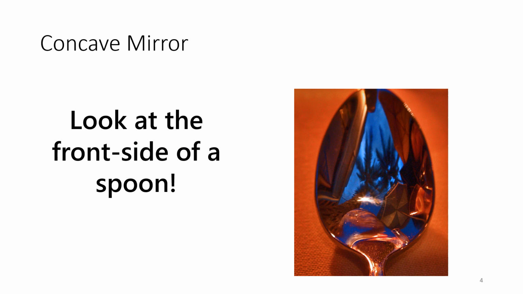One of the most common curved mirrors seen in the kitchen is the spoon. Depending on which side of the mirror you look, the spoon can act as either a concave or a convex mirror. Notice how the different images will form. These images will also vary depending on how far away you are from the spoon. First, we're going to look at its front side. So for our first case, let's consider the concave mirror. We look at the front side of the spoon.